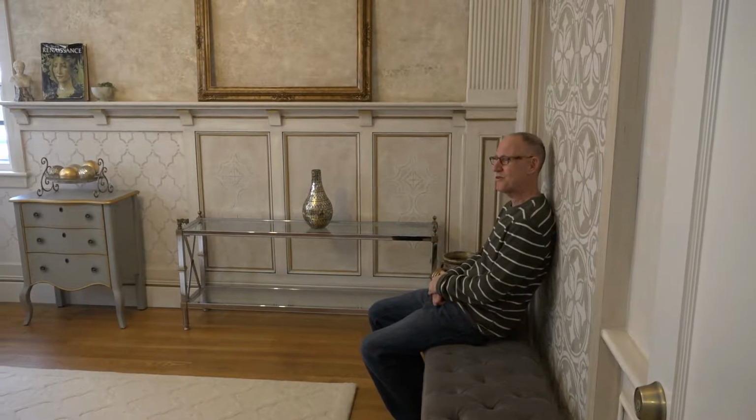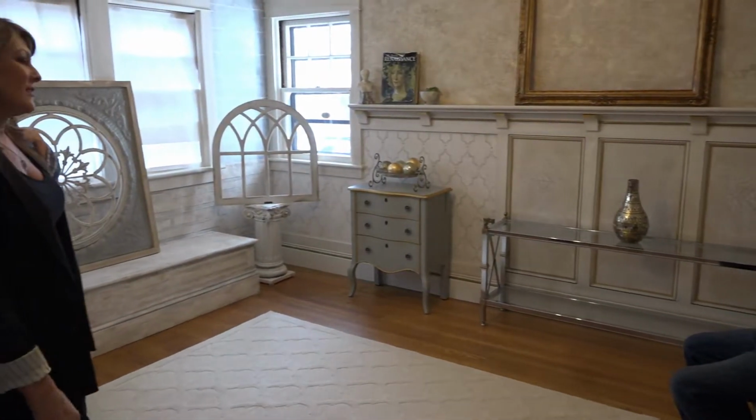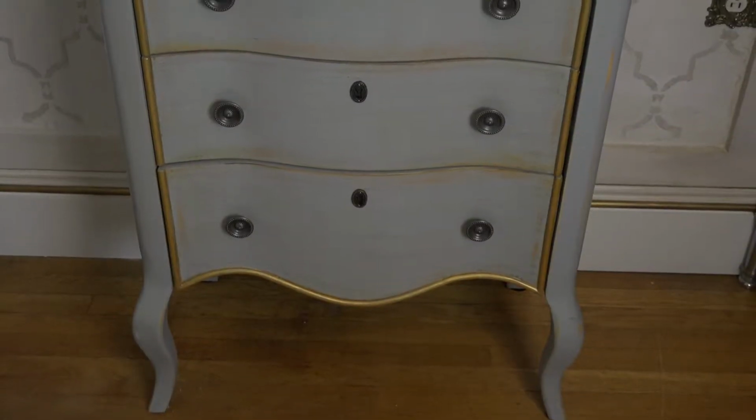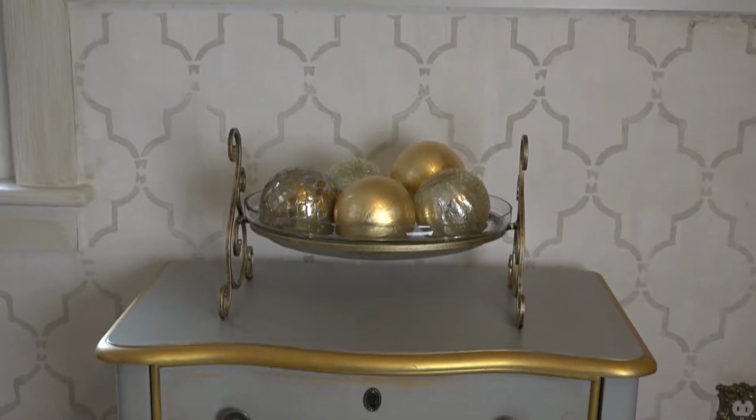The relationship I have with my clients is a collaborative one. We discuss what their needs are for their project and really take in detail what they're looking for. So in this room, he really wanted a glamorous feel, for when he takes pictures of different high-end models, and just a really different era. So if you're going to go to Paris, this is what you might see. If you're going to go to Greece, this is what you might see.